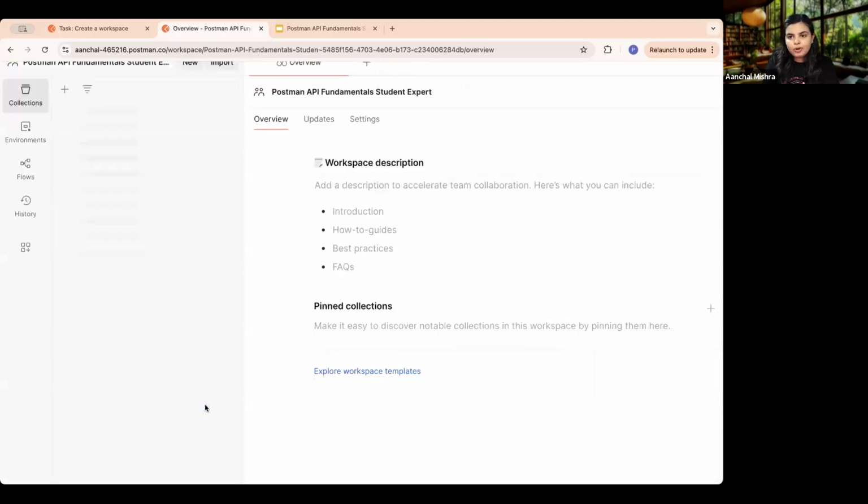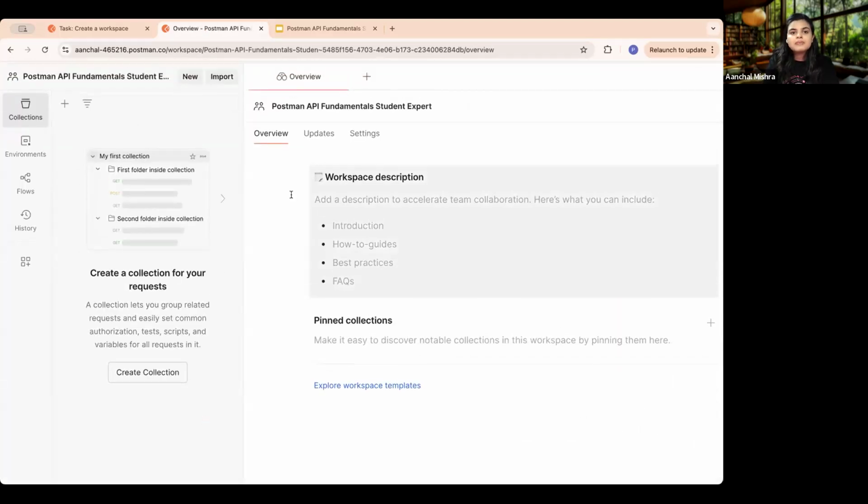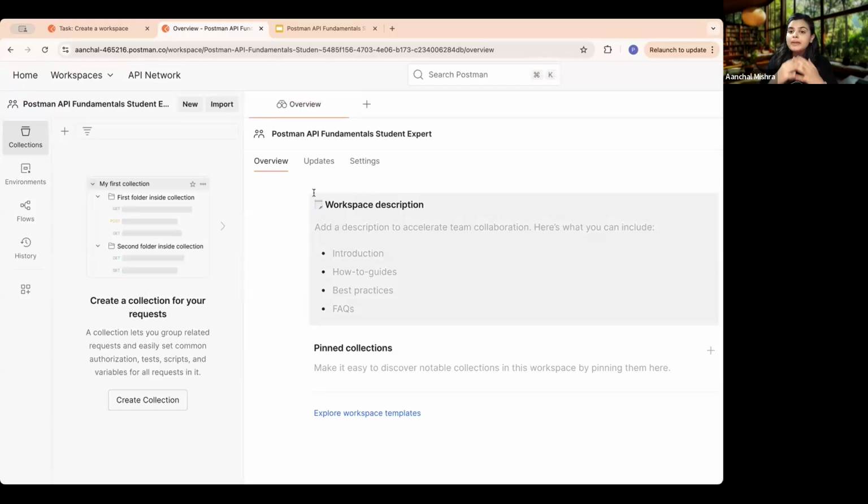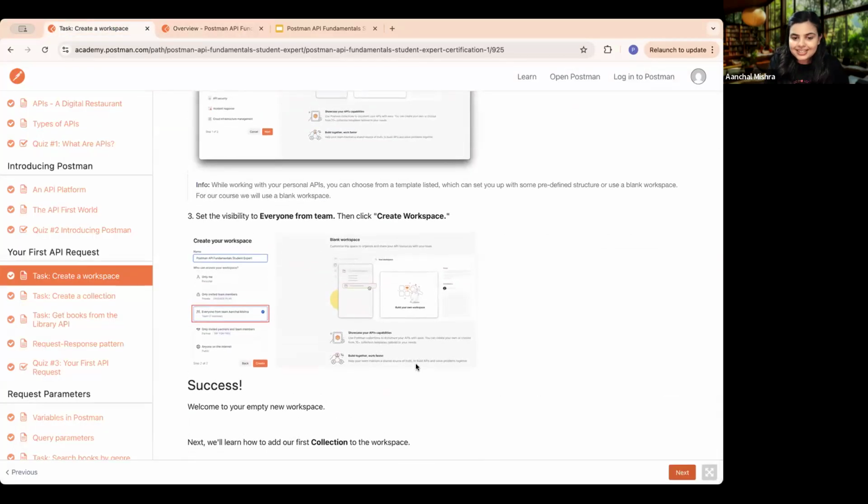Meanwhile, let's talk a little bit about what exactly is a workspace. A workspace basically acts as a parent folder, which consists of all your collections, and inside that, we have all our requests. So it is like a parent folder, which keeps all your collections and requests safe and assembled in a particular folder, right? In the main folder. So that was our very first task, and we have done that successfully.